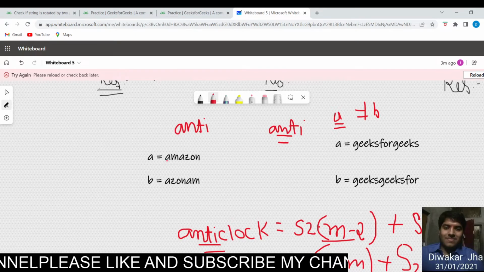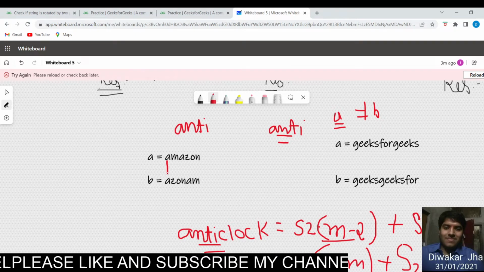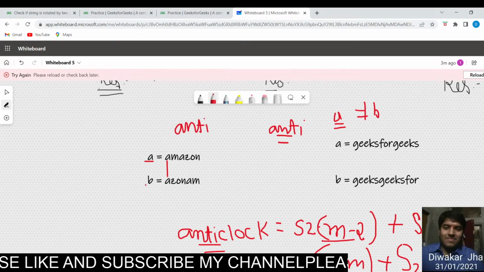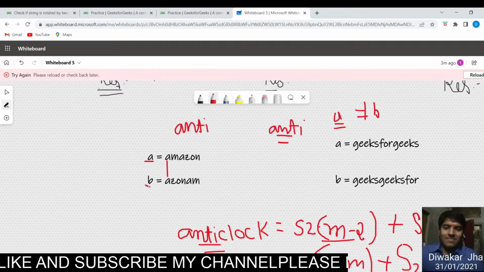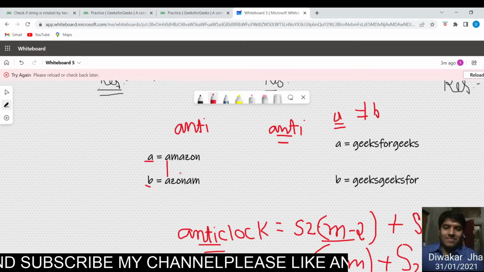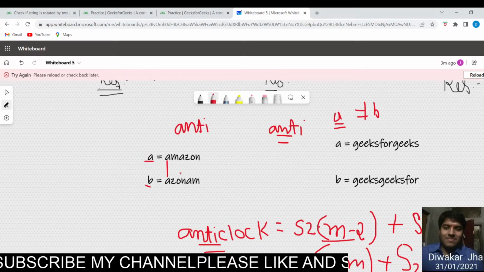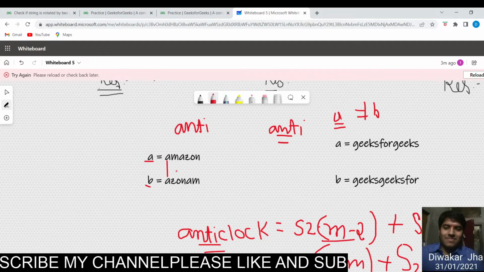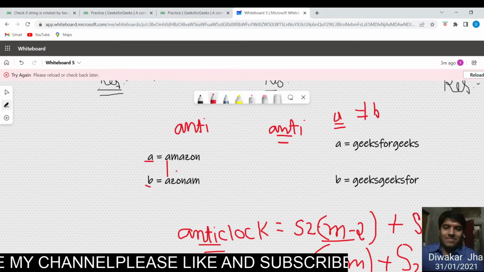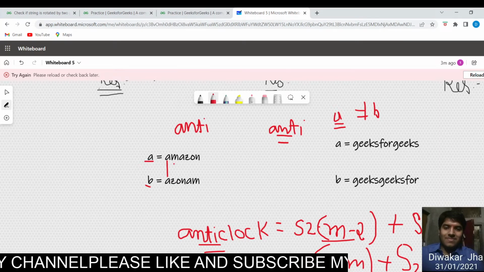In anti-clockwise, we check whether the first character of string A is equal to the first character of string B. How can we solve this problem in constant space?